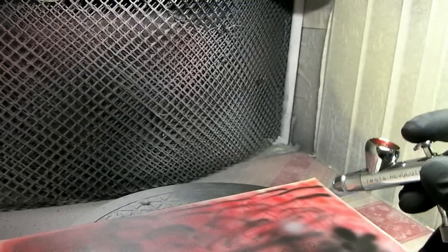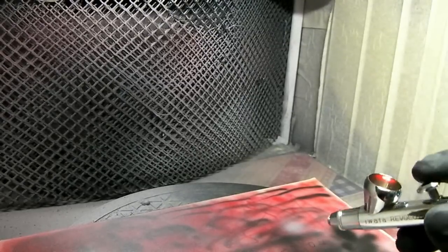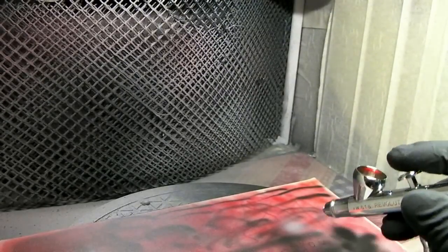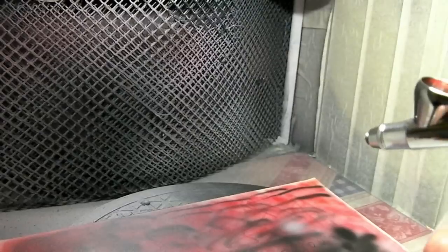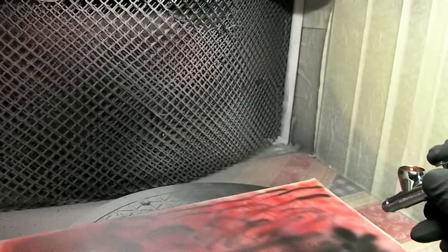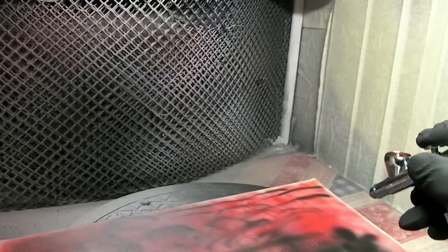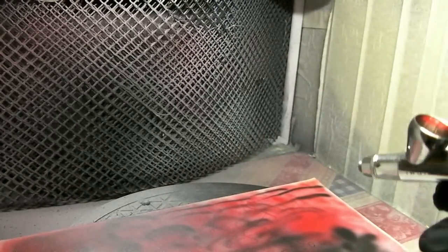Really, things are going to get a little bit noisy now, so I'm going to have to turn my compressor on and my spray booth extractor as well. Bear with me on that one. I'm probably going to be talking over these parts too much. I'm just literally going to go to work for a little bit, basically. Alright, so before I do that though, let's just make sure the airbrush is spraying nice and cleanly. So that looks very good to me, so we'll carry on.